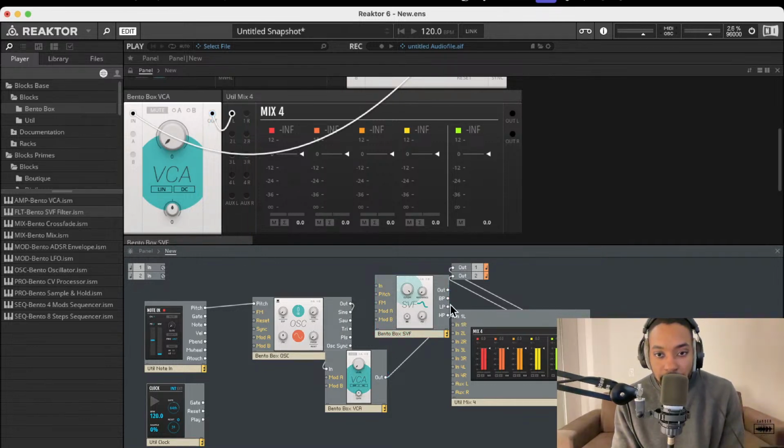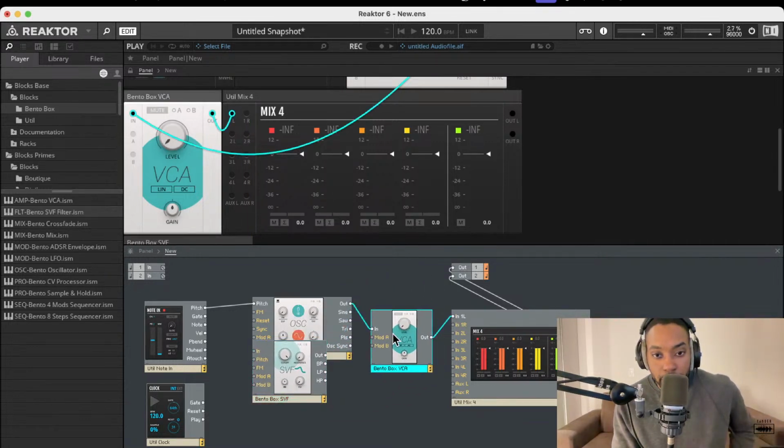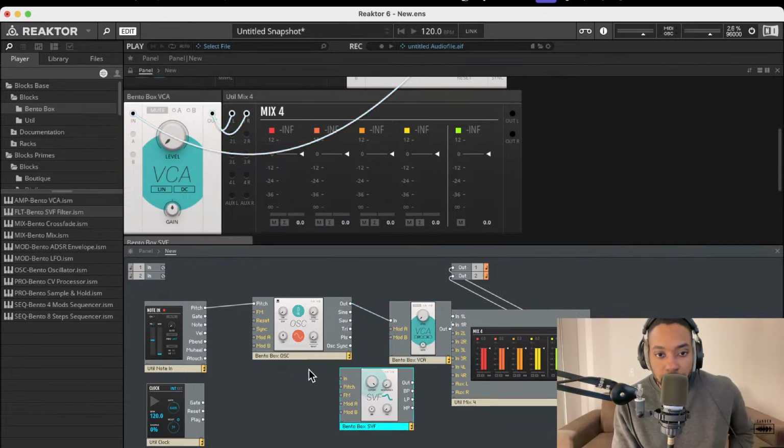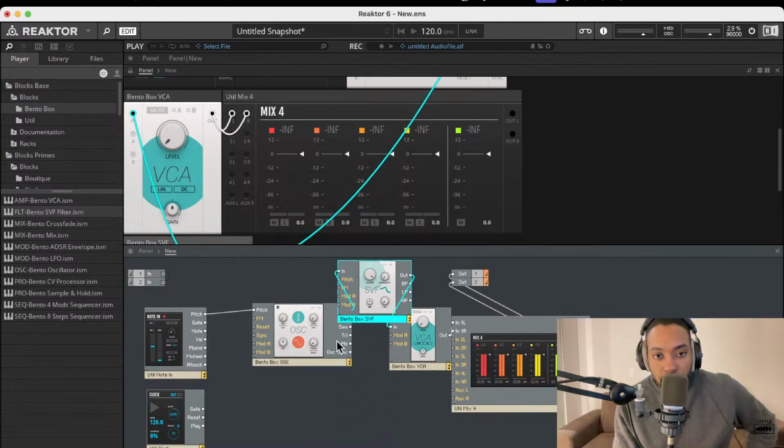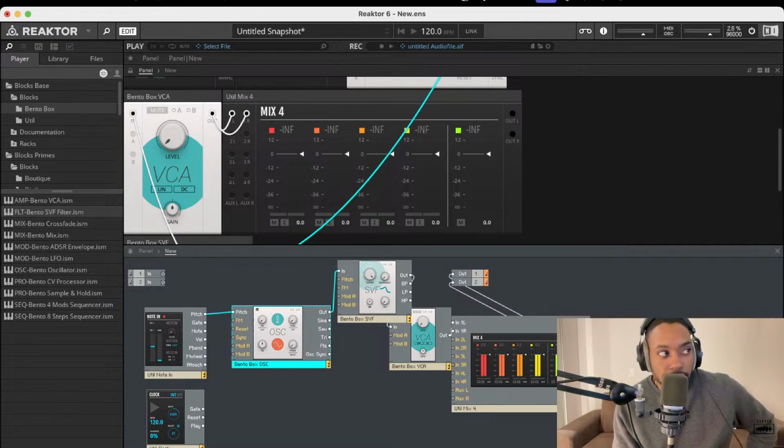Filter goes before the amp, and then the amp goes out. So we'll put the filter between the oscillator and the VCA. There we go. So we got our filter, which is our next thing.